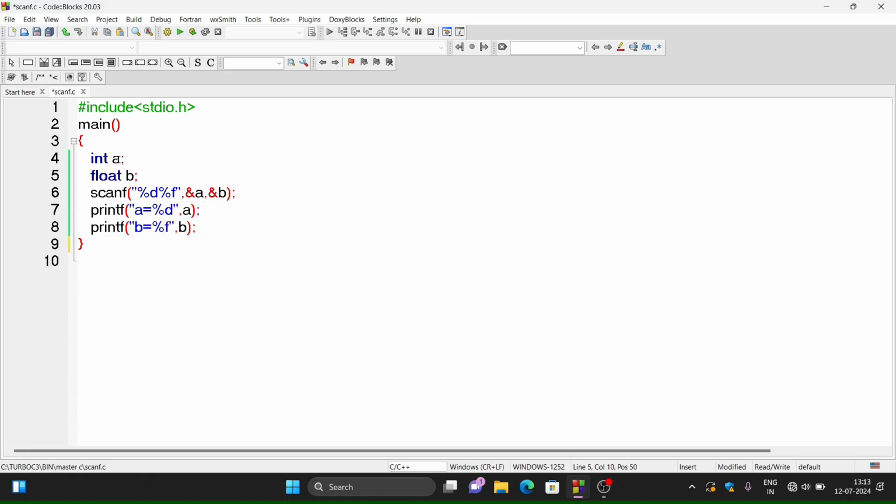So here A is of integer type and B is of float type. See here I have used the scanf function. This is a simple scanf function where the values of A and B will be inputted and those values will be displayed in the format that I have written in the printf function. So let us run this program.